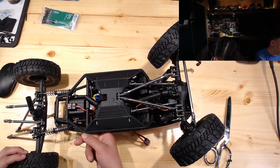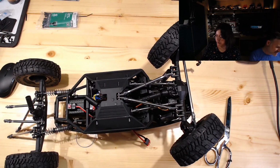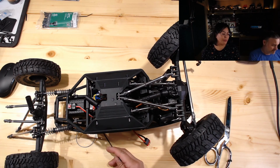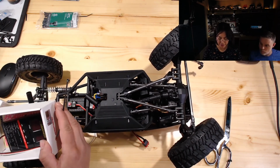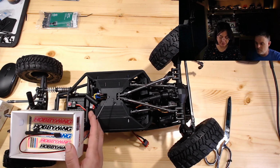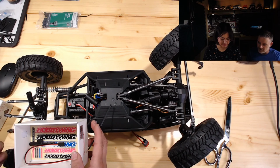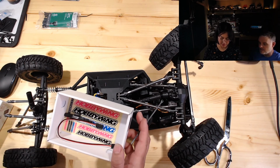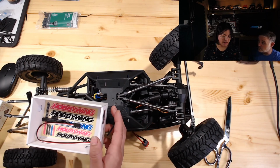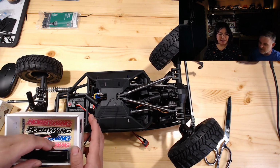Which I did not, I think I said I was going to investigate the binding process. I didn't. Well, one last thing on this guy. It comes with this little programmer, but does it need batteries? I believe when you plug it into the ESC, as long as you're powering the ESC, it'll use its own little BEC and power this. I believe. I'm not positive, but I think that's what I read.